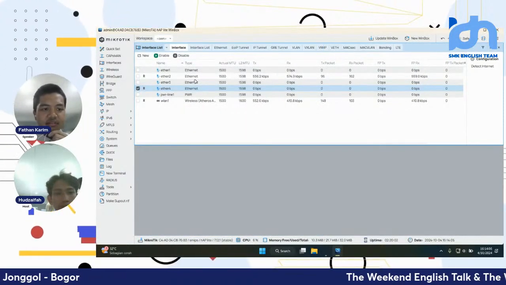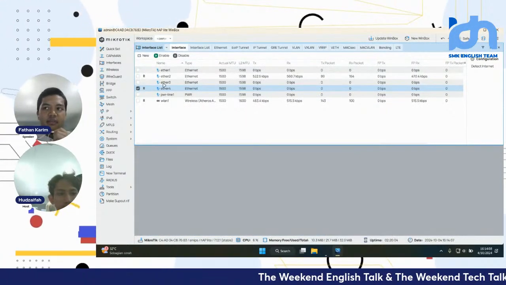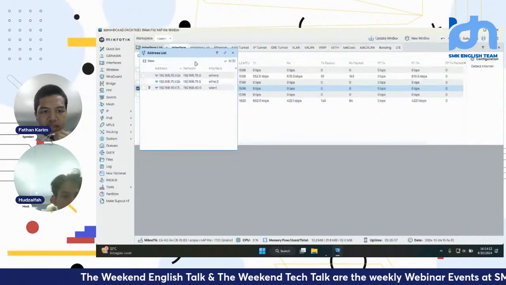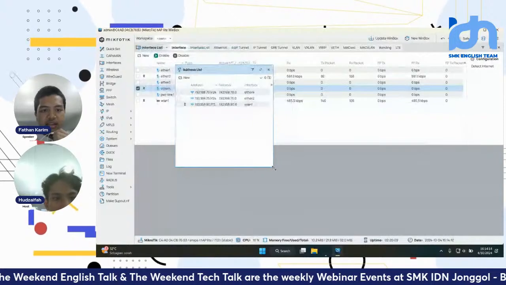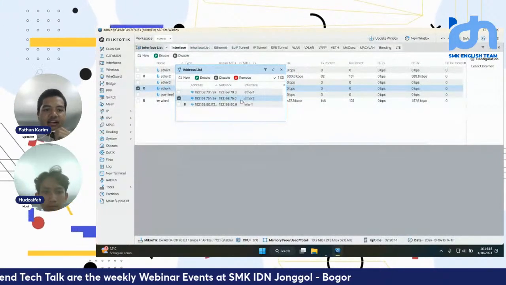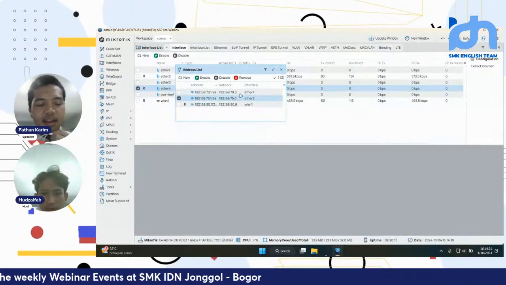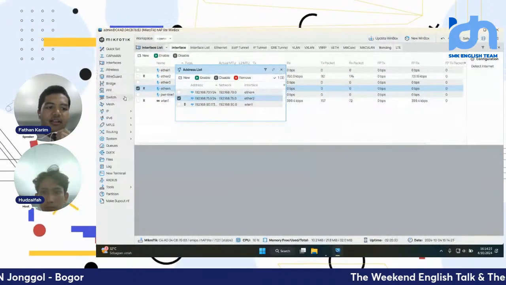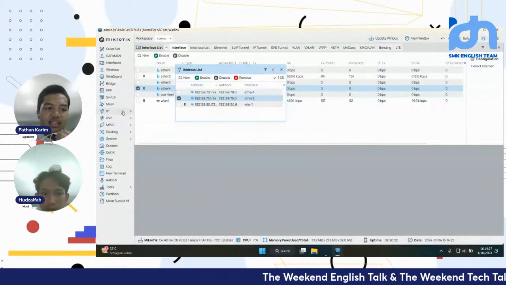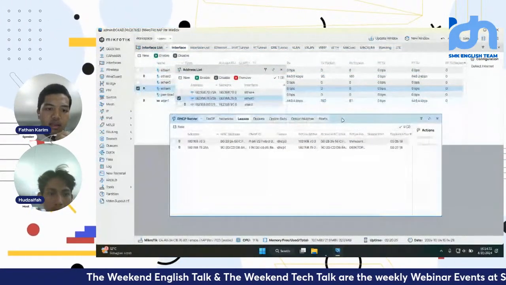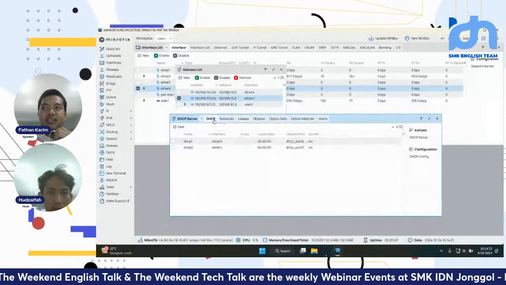Okay, so now if you want to allocate the IP or make the IP address, you can go to IP addresses, and now you can set the IP that I already showed before. For Ethernet 2 to the client, I used 75.0 last time. Make sure for all of these interfaces, don't forget to set the DHCP server, so that all of these clients have the IP address automatically.